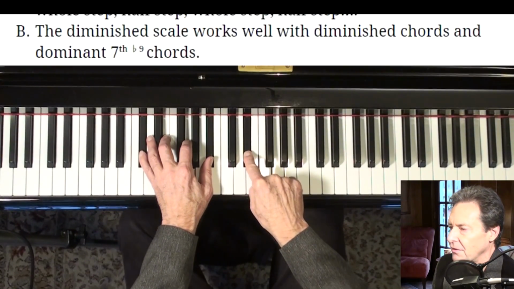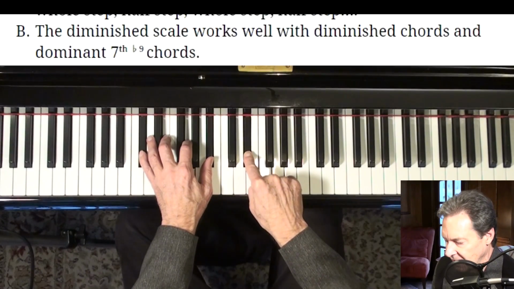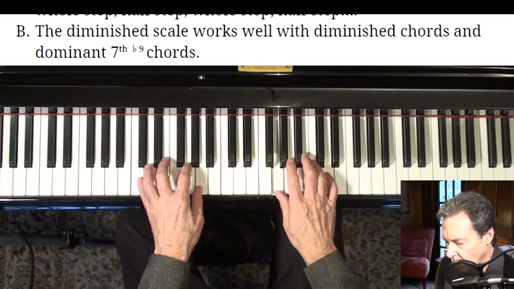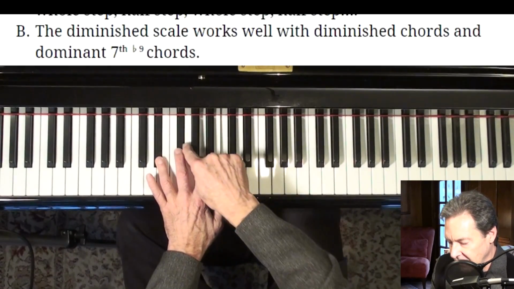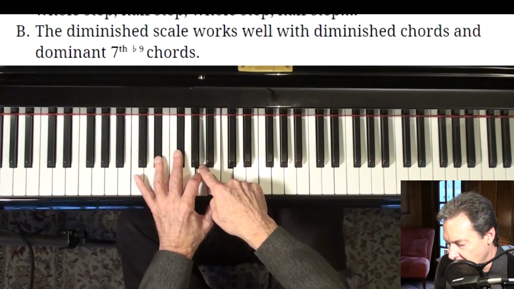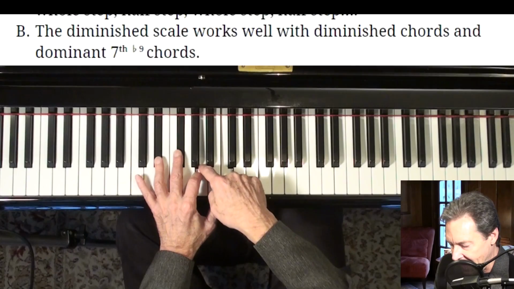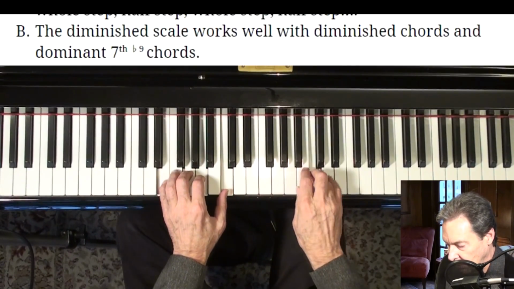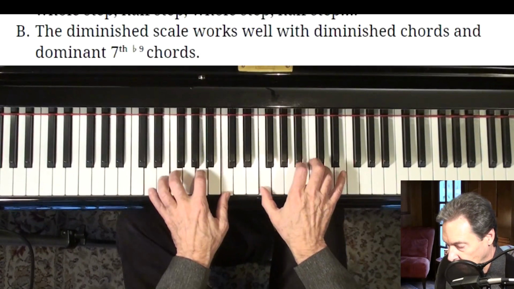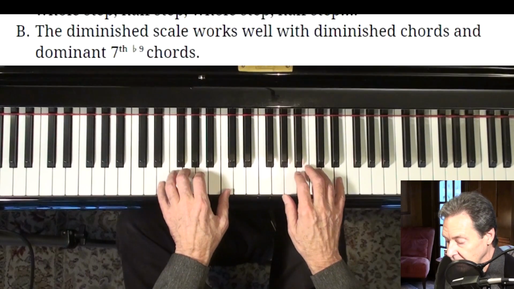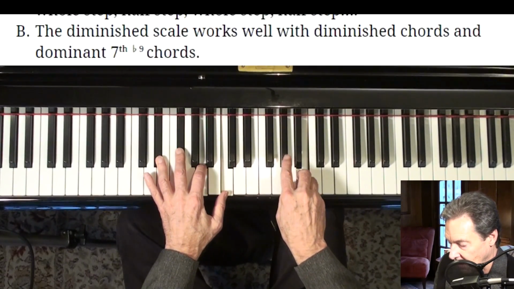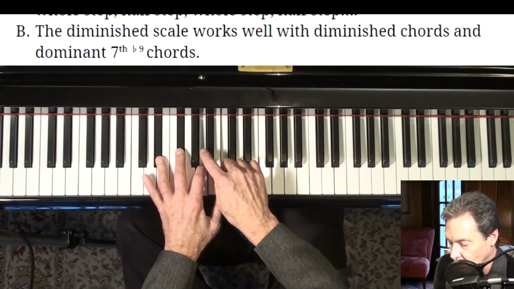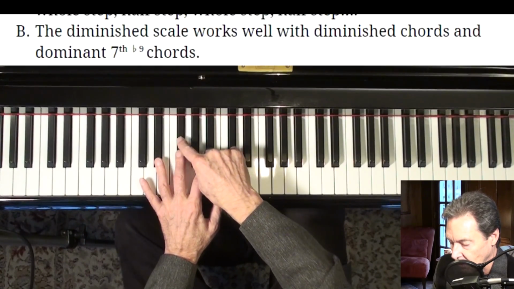And you hear this all the time in jazz standards, like take The Song Is You. Right there, you've got E flat diminished, and the melody note is a whole step above that chord tone, right? And really, you can add other notes that are a whole step above a chord tone. Like I could put this note in because it's a whole step above that.